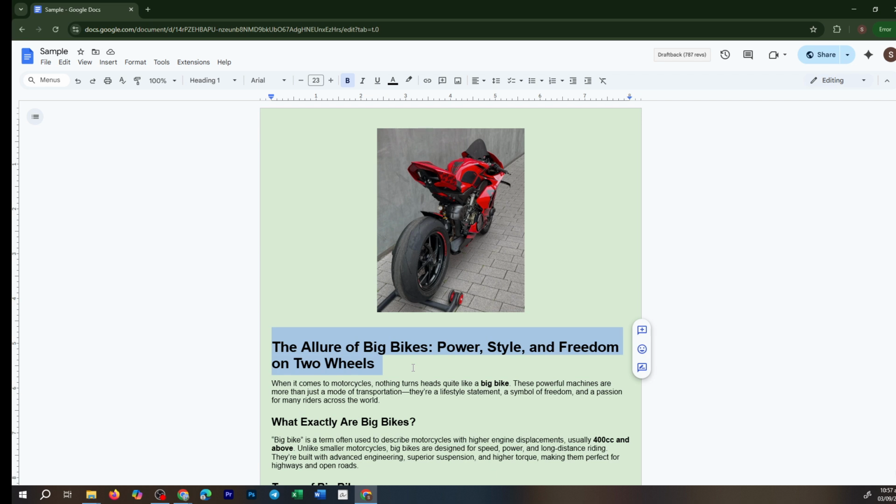You can go to the top of the Google Docs interface and click on the Add Comment button, or for a more direct approach, look for the little speech bubble icon with a plus sign inside it. This icon will conveniently appear on the right side of the highlighted text. Clicking on it will allow you to add a comment directly.